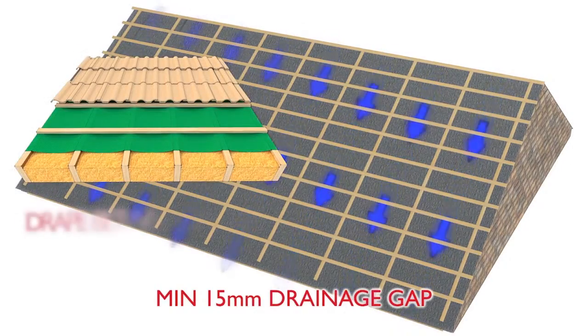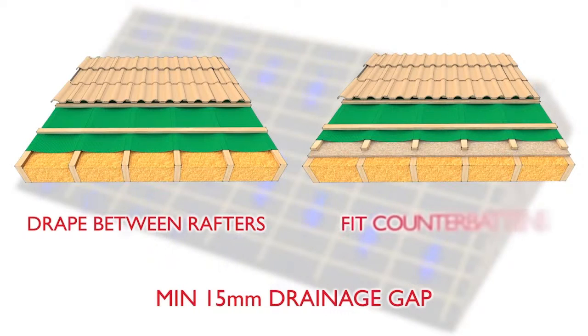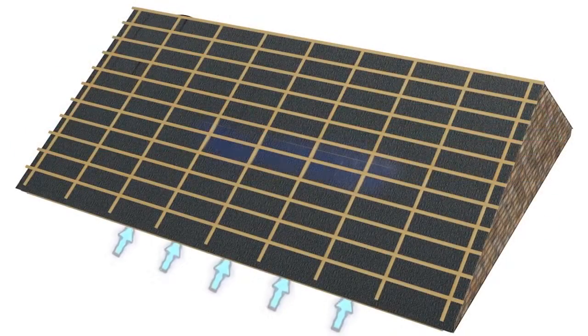Where possible, this is usually achieved by draping the membrane between the roof timber in the same way as in a cold roof. However, in this type of roof, the underlay may be fully supported on the insulation layers, which can be placed over the rafters, not just in between. If the membrane cannot be draped, it may be necessary to use counter battens to introduce this gap, similarly to if ventilation were to be required in the case of an airtight outer covering.